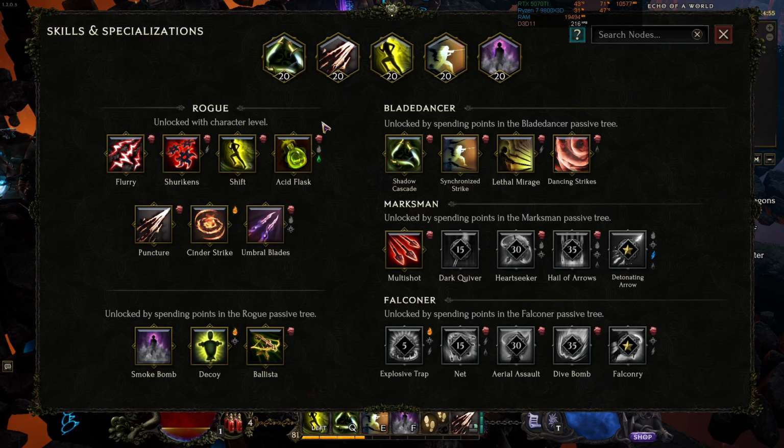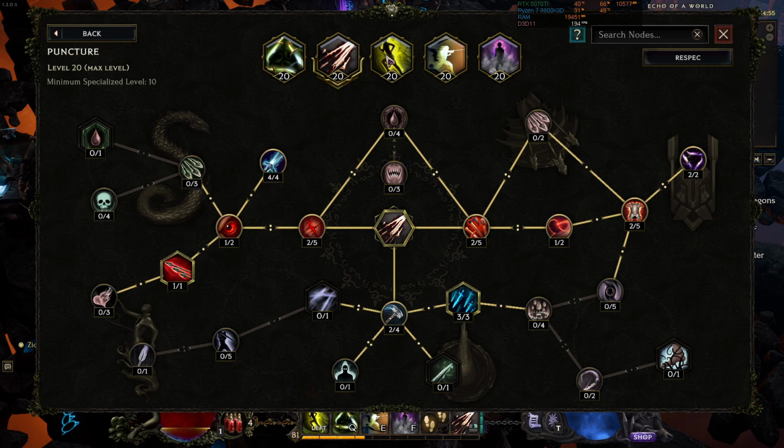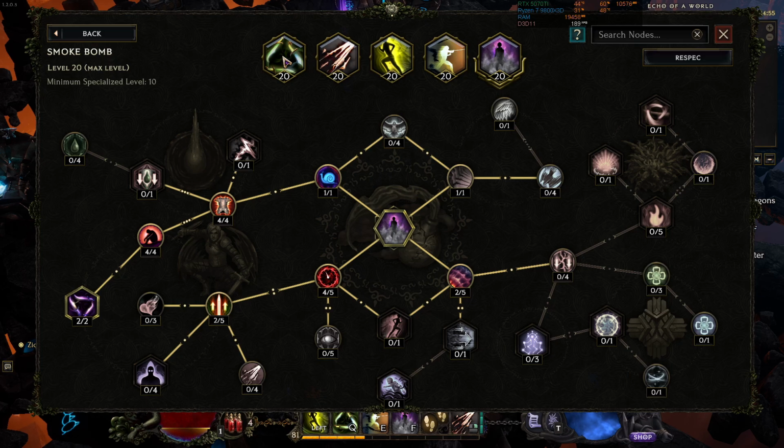So let's begin with the skills and specializations that you might need for this build. So these are my main skills: Shadow Cascade, Puncture, Shift, Synchronized Strike, and Smoke Bomb.